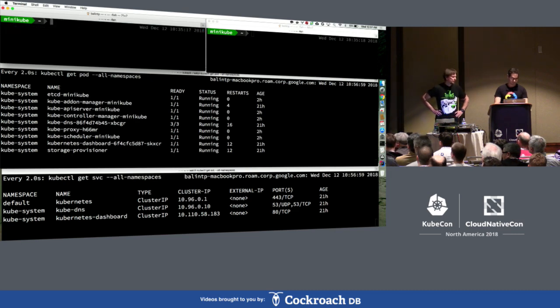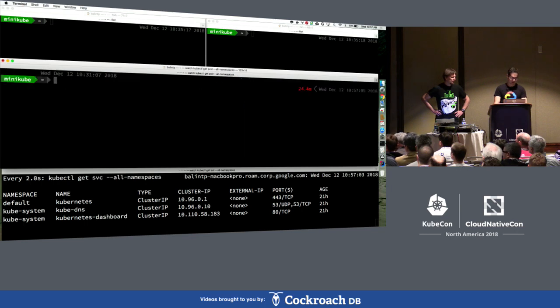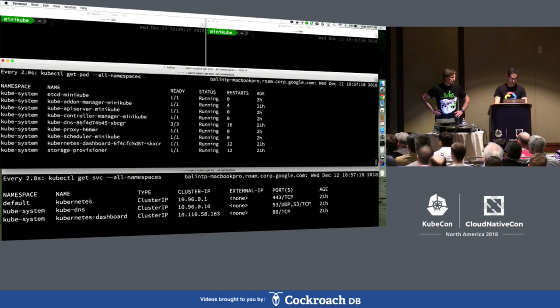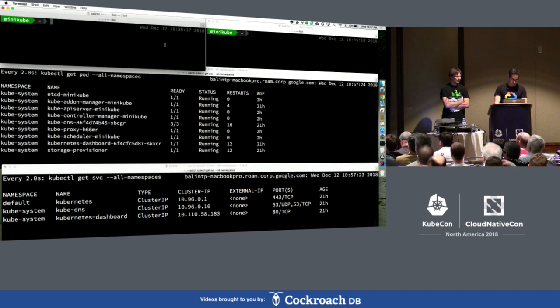So MiniCube is running, and then here I have a command that is constantly watching the pods. So I have basically kubectl get pod in all namespaces. And then here I have the same for the services. So you can see that the system is up and running, so Kubernetes is healthy. And so let's try to deploy something.